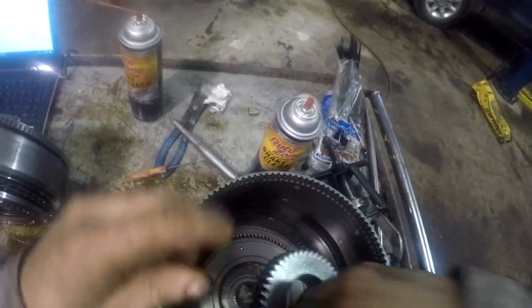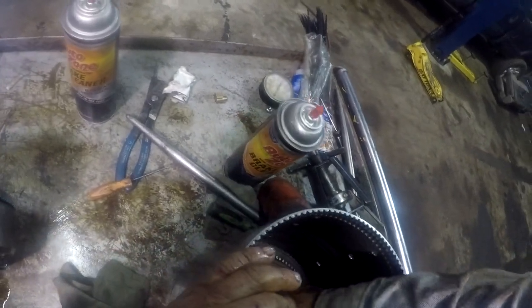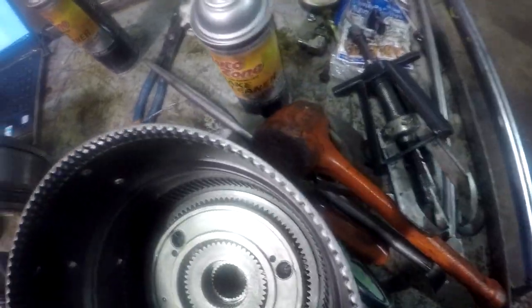And then lay it, kind of just grasp it with your fingers and set her down in there. Okay, so there's our sun gear. That's all in there.